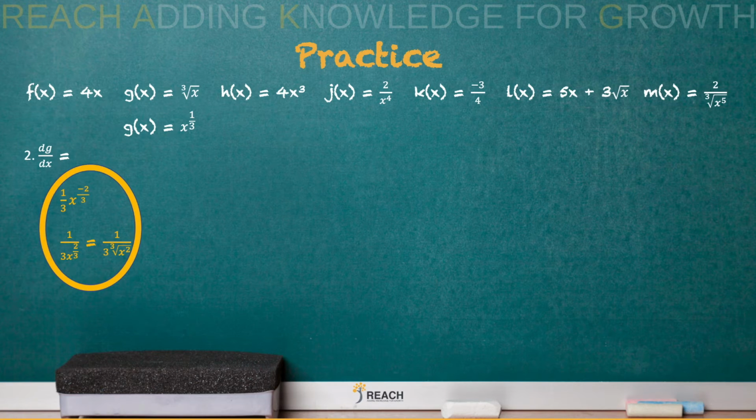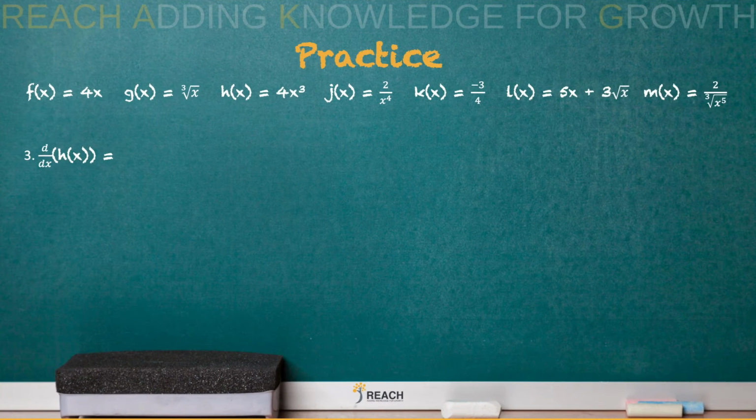Final answer. Find the derivative with respect to x of the h function. What's the h function? It's 4x to the third power. Since that's a power, just go ahead and bring your power to the front. So what's 3 times 4? That's 12. And remember, I always have to subtract 1 from the exponent. So that's your final answer: 12x squared. Or j prime of x means find the derivative of the j function with respect to x.